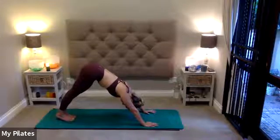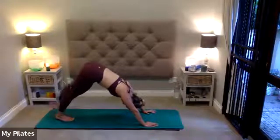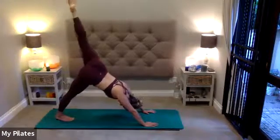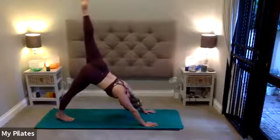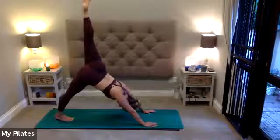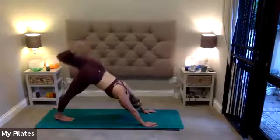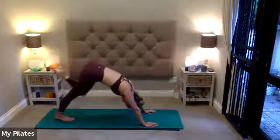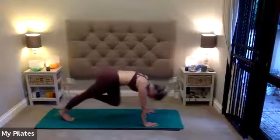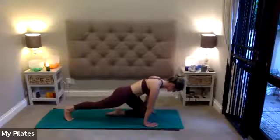Finding your breath, inhale. Shift your weight over into your right foot and lift your left leg up into 3-legged down dog. Allow your heel to be heavy underneath you as you just feel that sense of opening. Gently bend your knee, bringing your knee in, curling in, rounding your spine, shifting your weight forward and landing your knee down onto your mat.